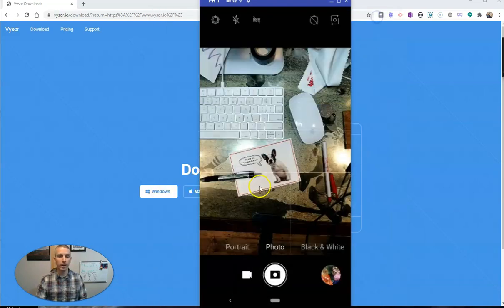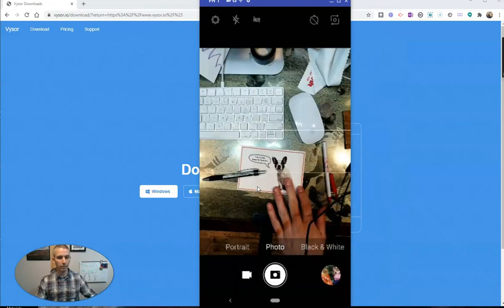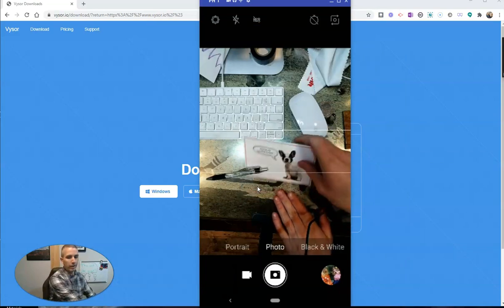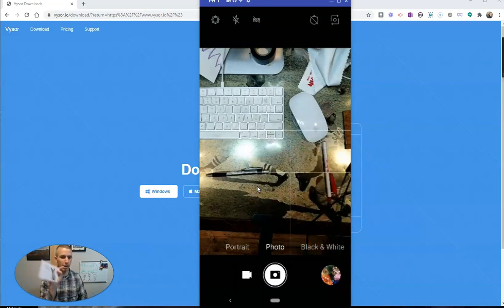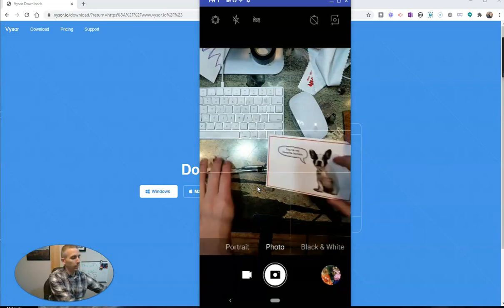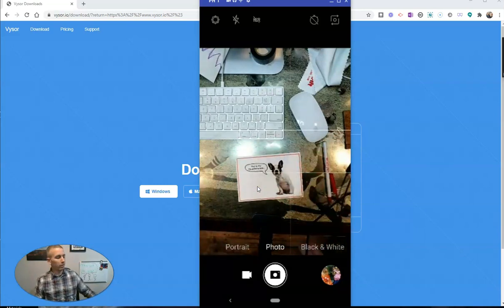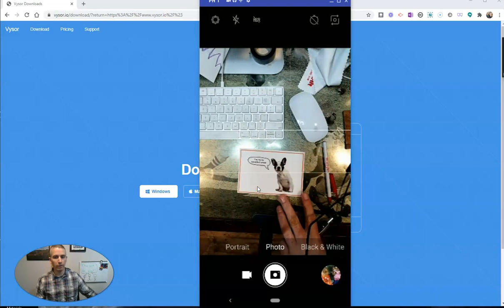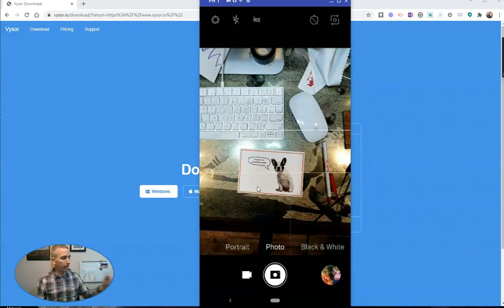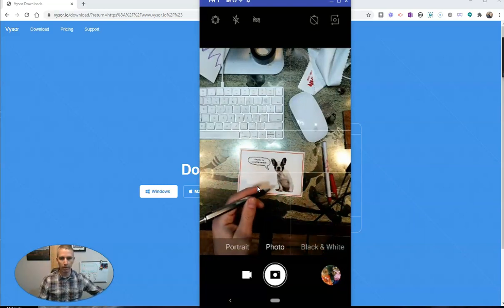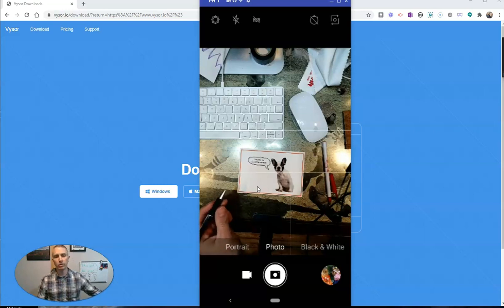You can see right now, I just have this little greeting card that came from my friend Lee Lefevre at Common Craft. Shout out to Common Craft. I've got that little postcard right there, a little greeting card. And you can see I got my pen, and I'm just going to write on top of that. Now, obviously, I'd want to zoom in more or less depending upon what document I have underneath there and what I want students to see. But for the sake of simplicity here, I'm just going to use this little greeting card at the default zoom level.